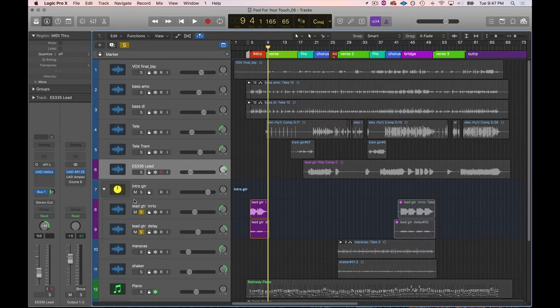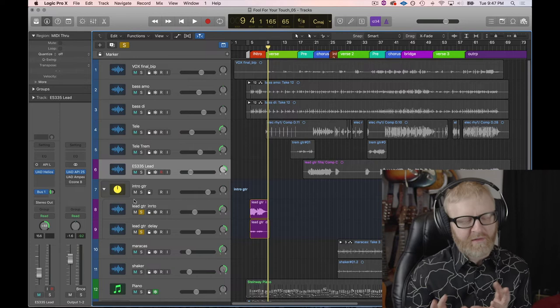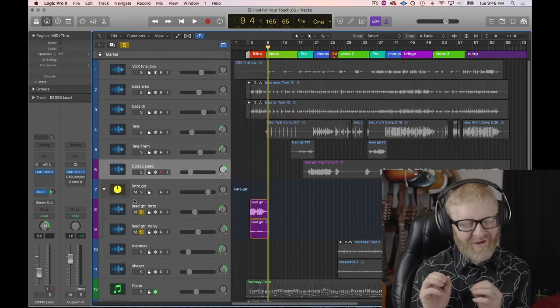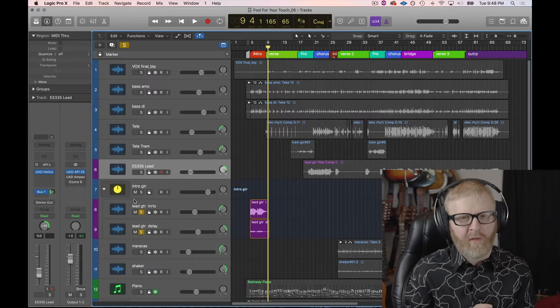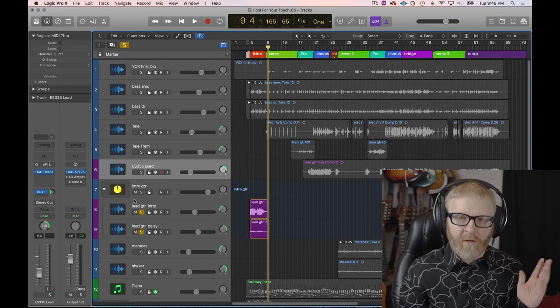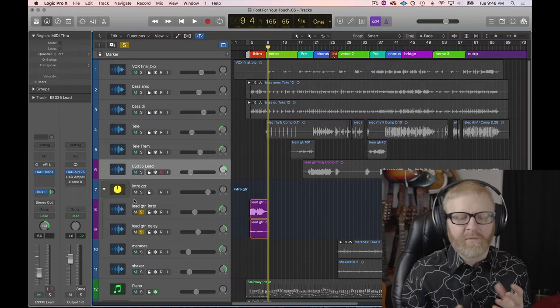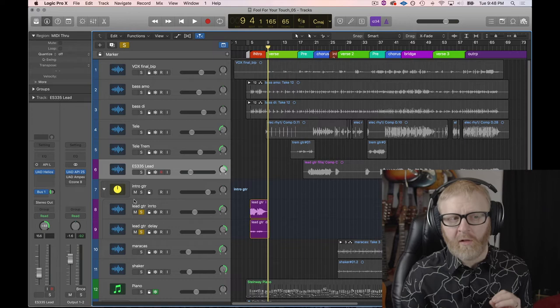The reason is that something really magical happens as you're sustaining a couple of notes and maybe the amp and your guitar, you're not exactly getting feedback, but it's almost about to happen, and you just hear these harmonics coming out of the guitar that you wouldn't hear with an overdrive pedal playing an amp at a lower volume. So I don't have the amp really loud. That was the other reason I was using the 335, because it's a semi-hollow body guitar, and at a moderate level I can get it to start feeding back. There are a few moments in the song where I got a little bit of gentle feedback, but a lot of the time it's just on the verge.